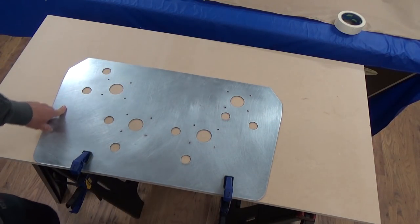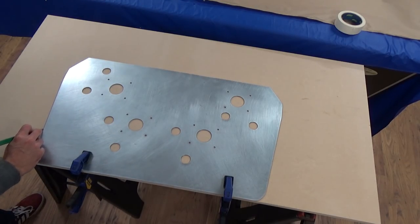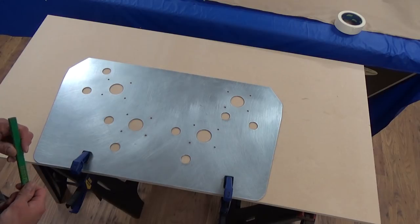I wonder if I could jigsaw it, but whether I can get a straight cut, I don't know. I just don't know. So anyway, we're going to take it outside and we're going to cut it.